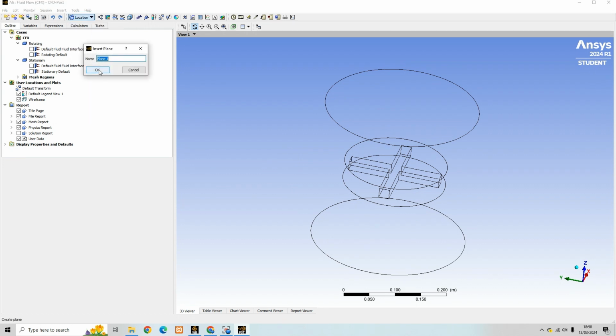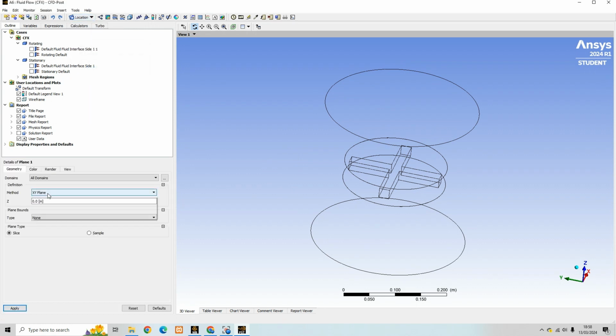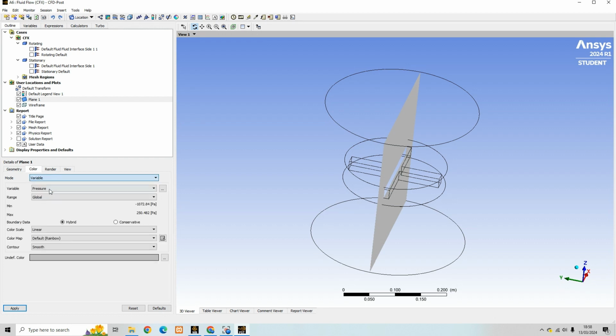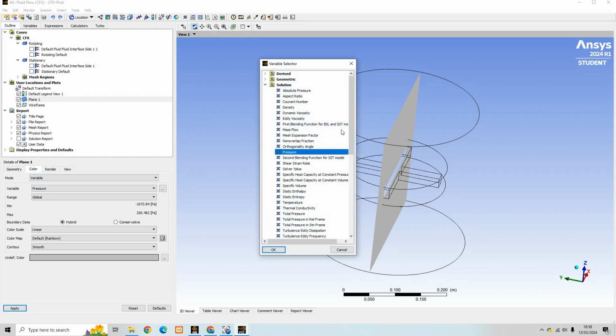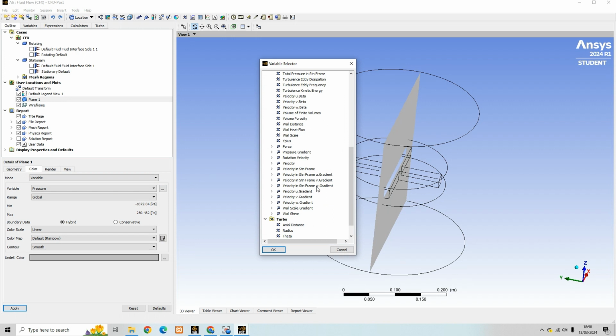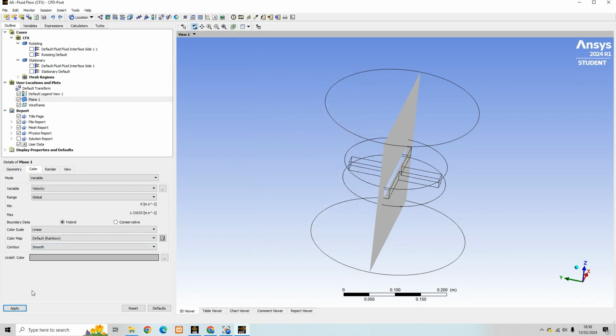I'm going to plot some planes first of all in X, Z, and then Y, Z. I'm going to show you something here. We'll just use velocity for the moment, and we'll say maximum of 1 meter per second.